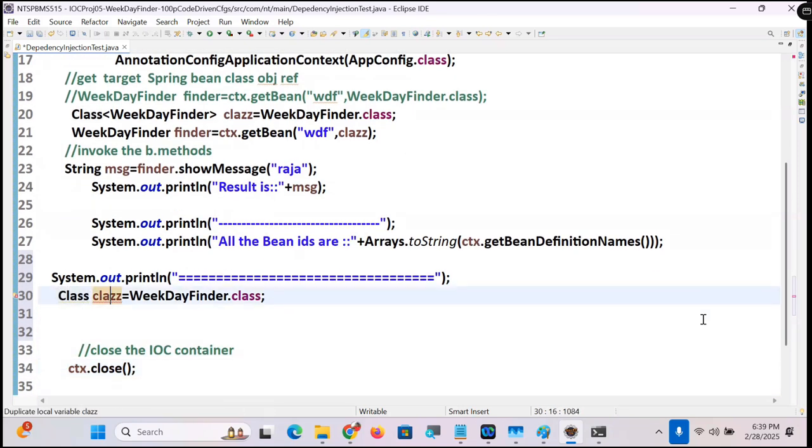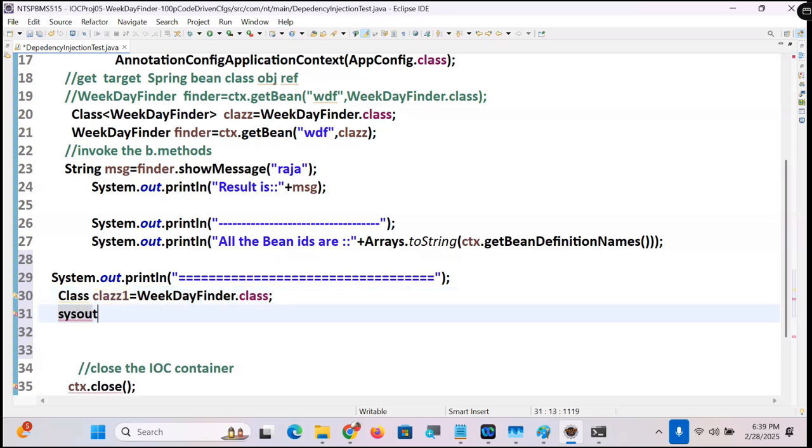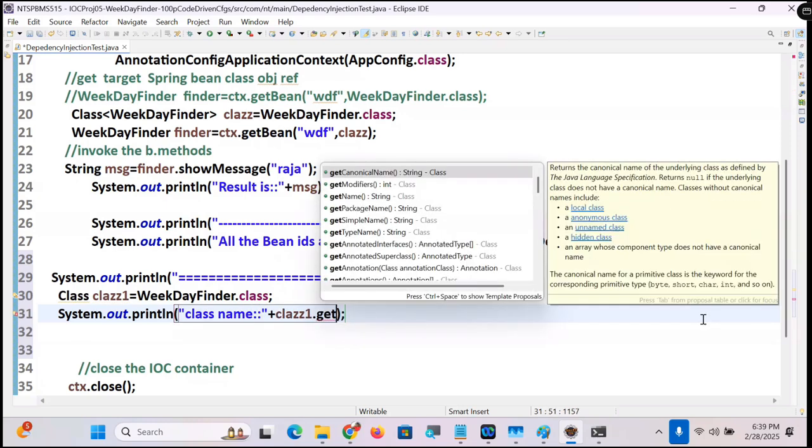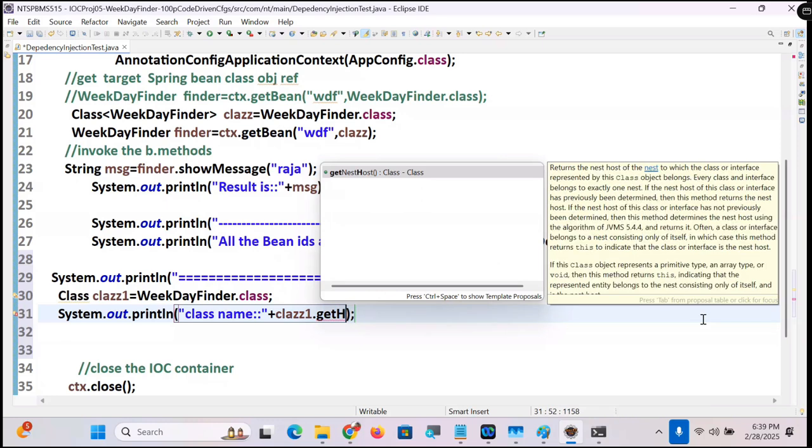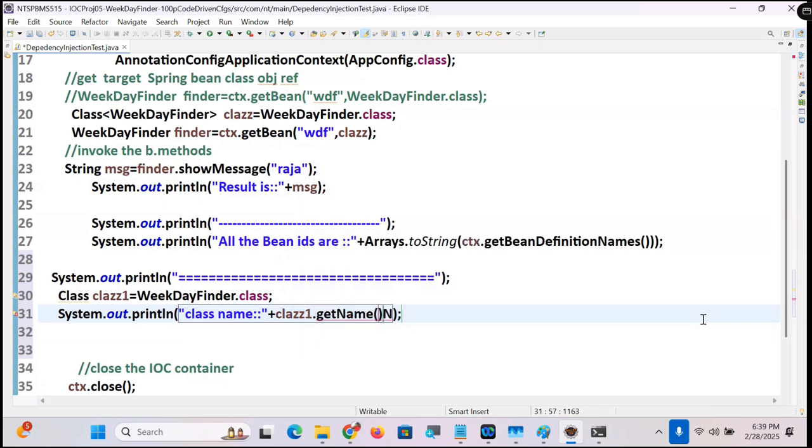Okay, I am taking some class one. Now tell me. Sysout class name. What is there? Class one dot getName.